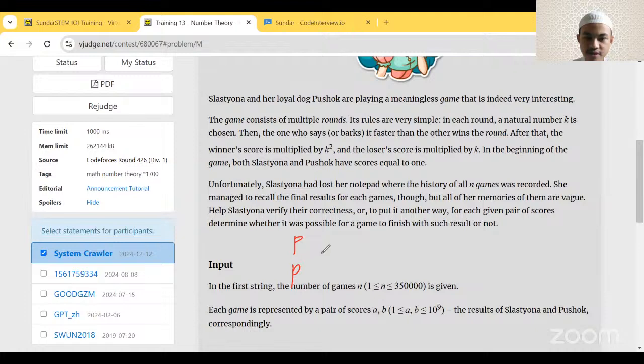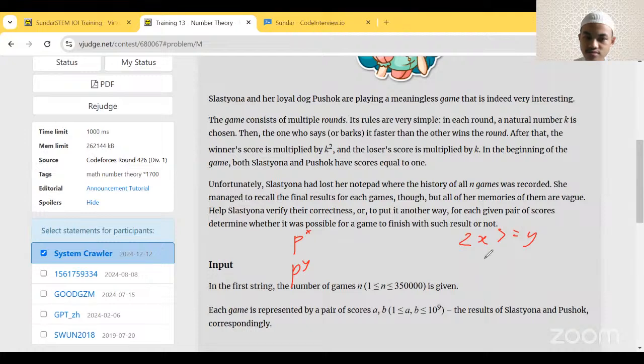If there is a prime number with powers x and y, just make sure that x or 2x is greater than or equal to y. At first, let's assume x is less than y. If x is greater than y, then just swap it. Then just check whether 2x is greater than or equal to y or not.